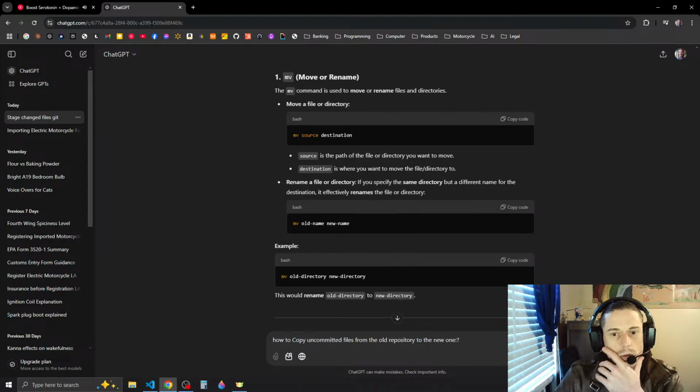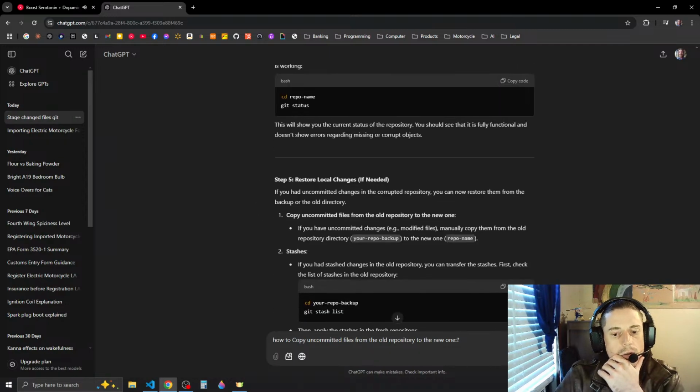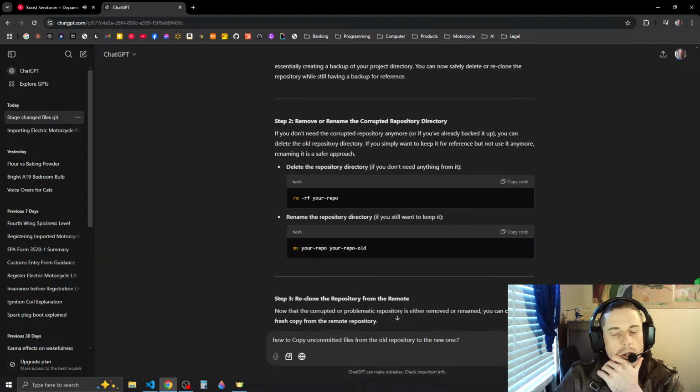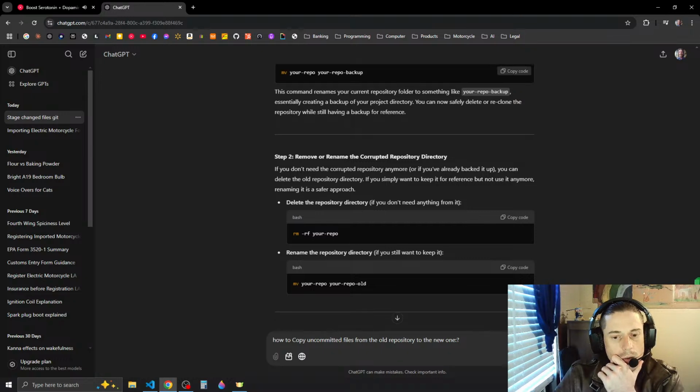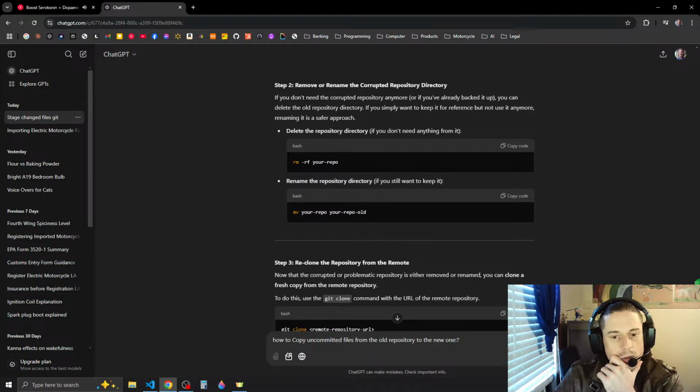RM. So whenever they said mv your repo, rename the repository directory if you still want to keep it. mv your repo to your repo old. So that's just renaming your current repository. That's not actually creating a new one and copying everything to it.